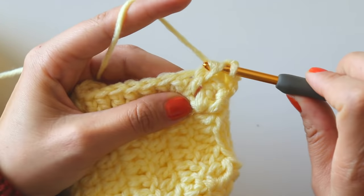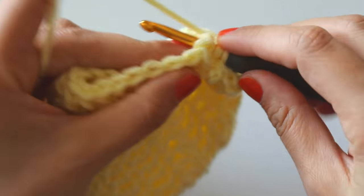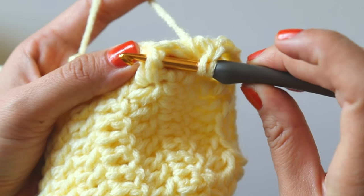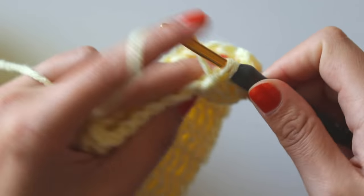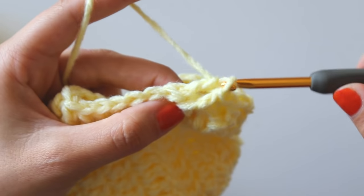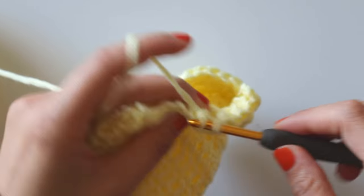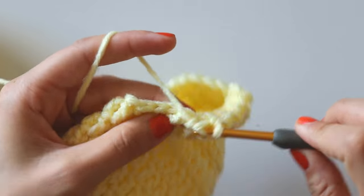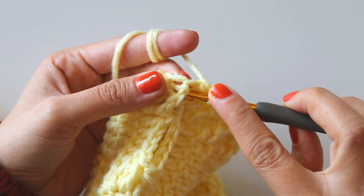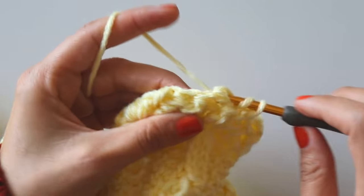Make a front post double crochet. Back post double crochet. Front post. Back post. And keep going like that. I'll see you at the end. I complete the row and join with a slip stitch. Chain 2. And for one more row, I will make front post and back post double crochets.